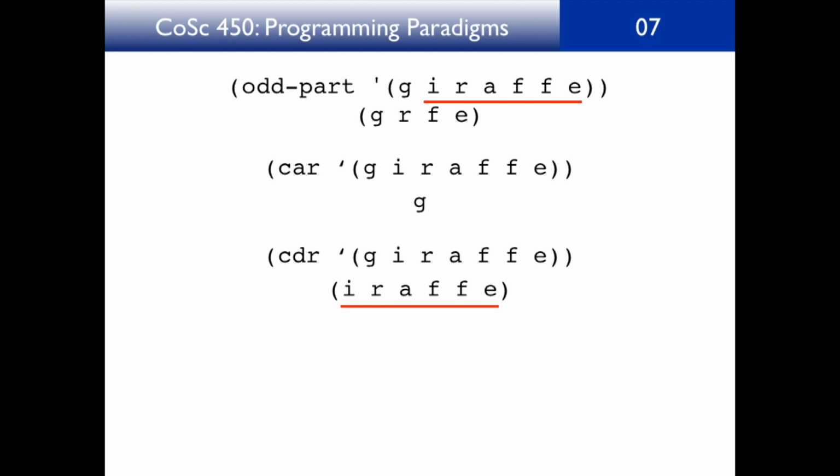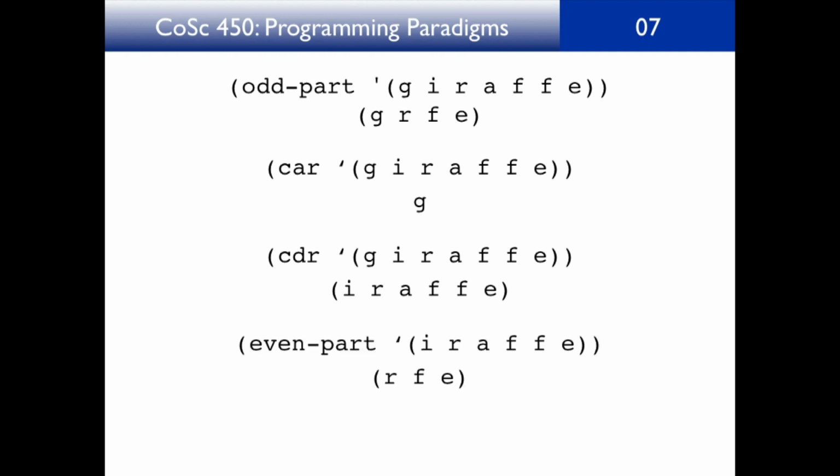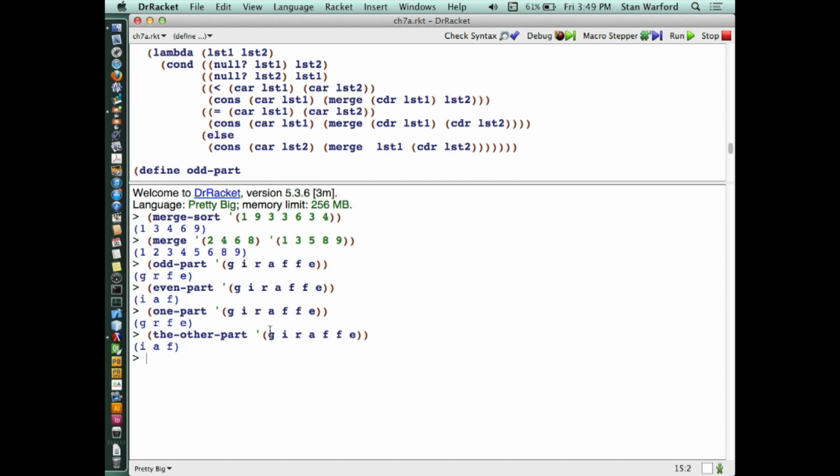But now what do you notice about IRAFFE? If we take the even part of IRAFFE, what do we get? We get RFE. Are you with me? So the only thing we have to do is cons the G. Yeah? So let's write here. How do we do the odd part?